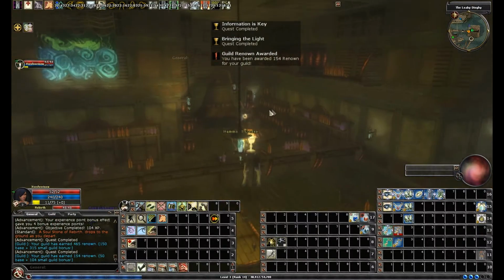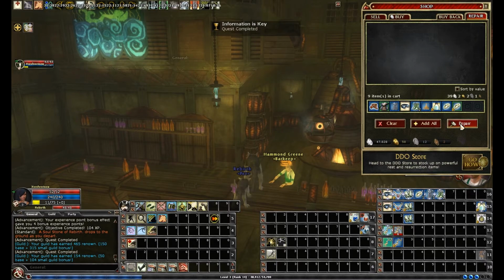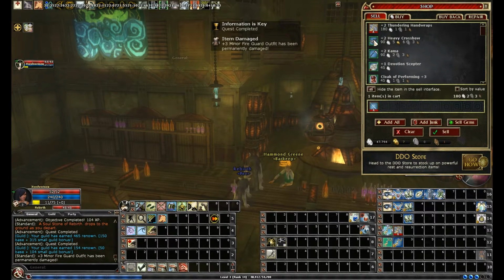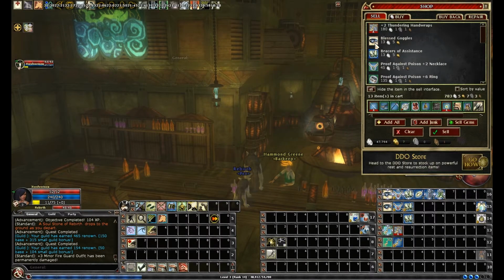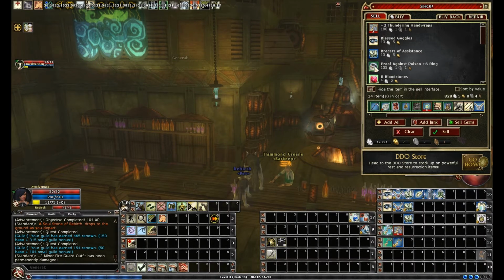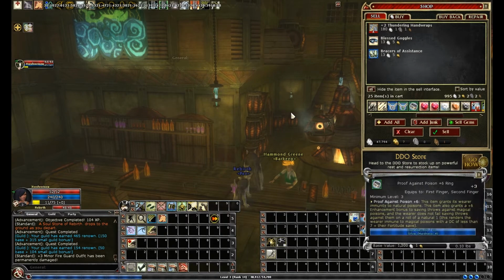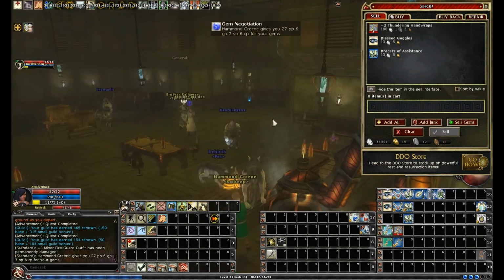Alright, I'm going to repair my stuff and sell items, so repair everything and sell the stuff I don't need. Blessed, I could use it. What's this one? That can be gone. This can be gone. Okay. Let me see the ring. Ring is a proof against potion. I don't need it. All right.